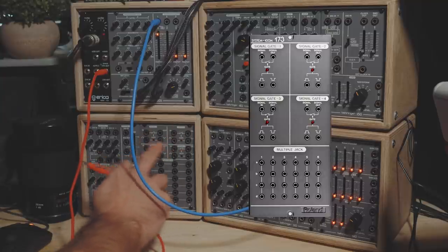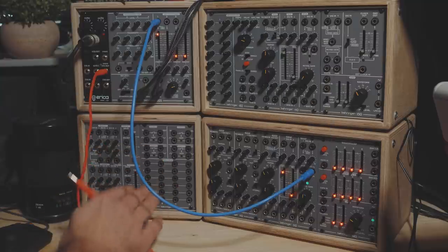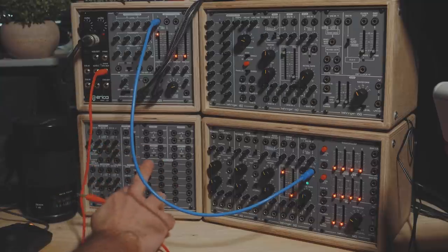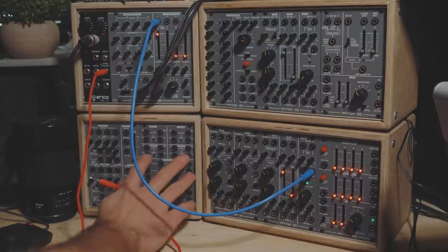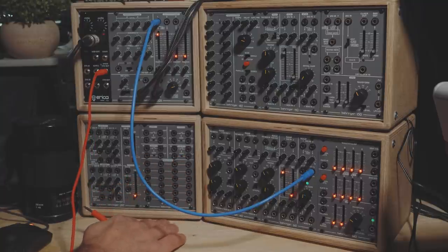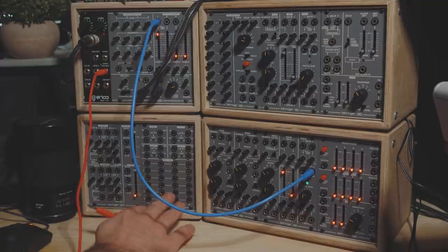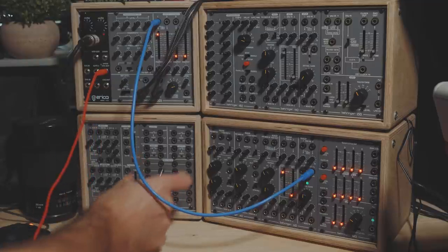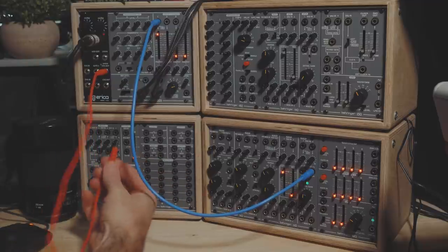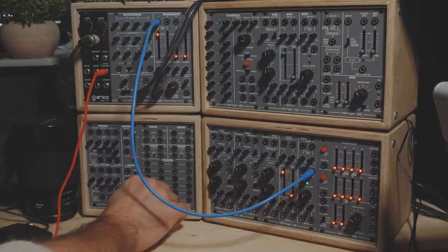It's got these four gates at the top here, which, to be honest with you, are a subject of a completely different video for another day. And it's got six multiples down here, which are really, really handy to have. But just like on the Roland original System 100M, these are passive multiples. They're not powered, which is a little bit odd considering that this whole card is actually powered. But these are passive.